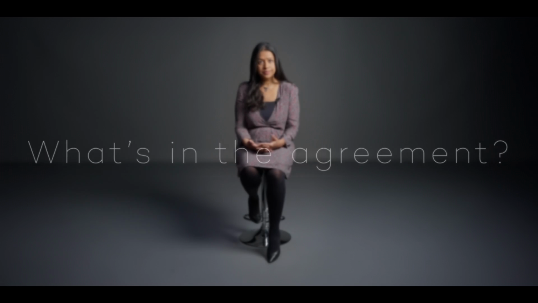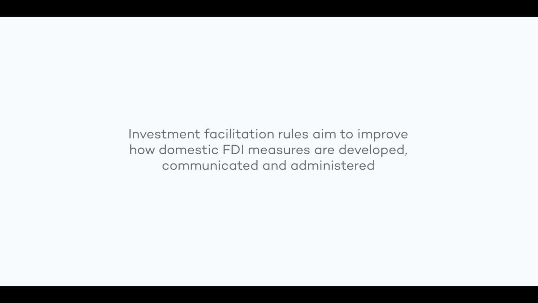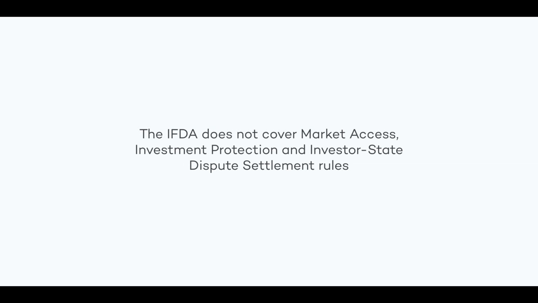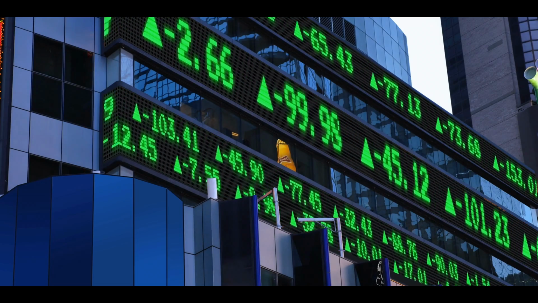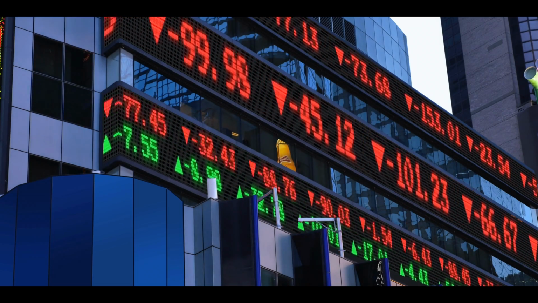In terms of scope, the new agreement focuses on investment facilitation rules. These rules focus on improving how investment measures are developed, communicated, and administered. It does not cover market access, investment protection, or investor-state dispute settlement rules. Further, the rules only apply to investment measures that target FDI. Financial investments, such as portfolio investments, are not affected.